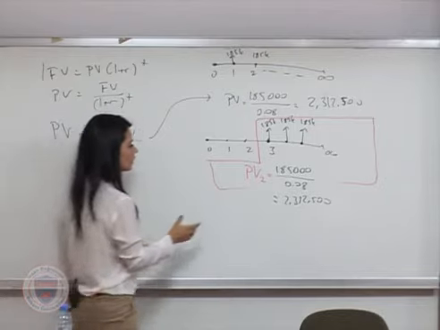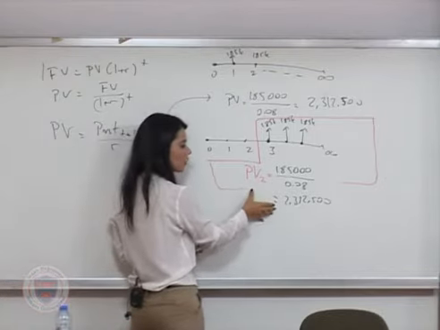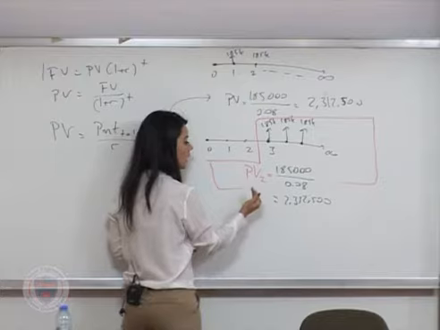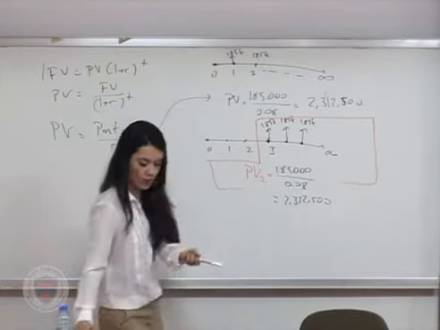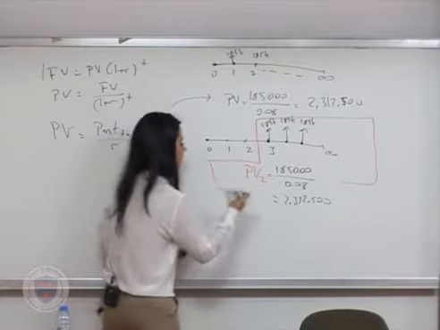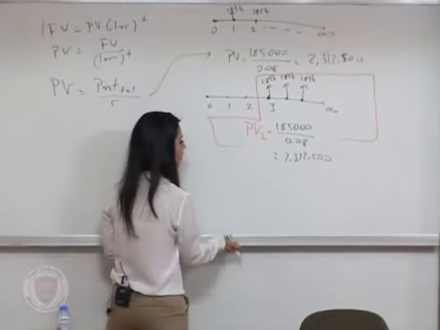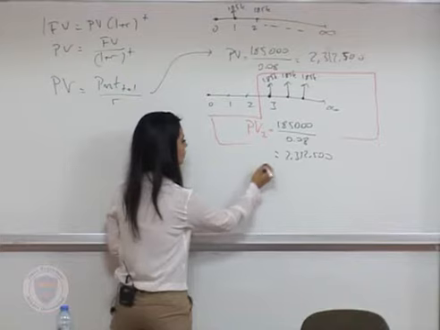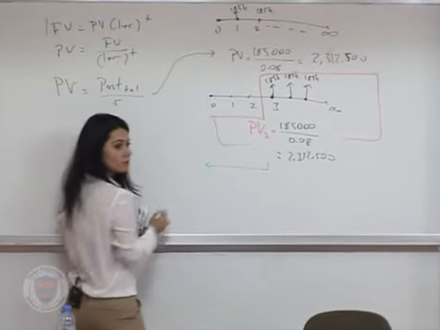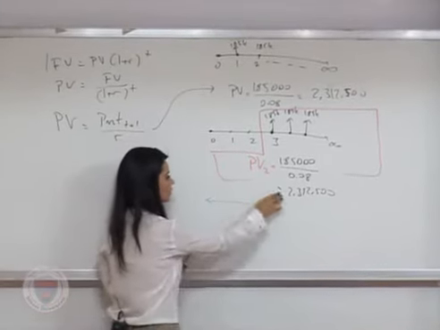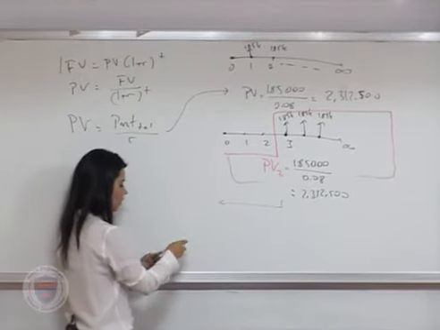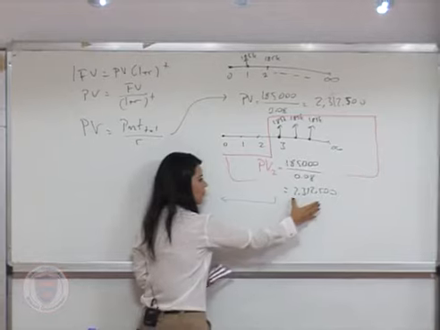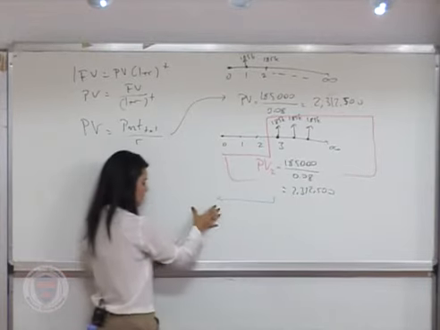So this time, what am I going to do? I calculated the value of all those future cash flows at time 2. I put them in the basket. So I need to bring the value of this lump sum cash flow to time 0. Right? So this is the value at time 2, present value at time 2. I need to bring it to time 0. So what am I going to do? This is the value in the future now. I'm going to bring it to time 0.